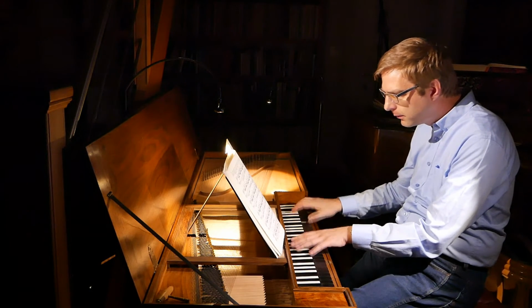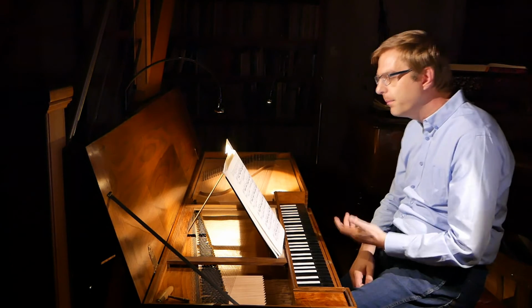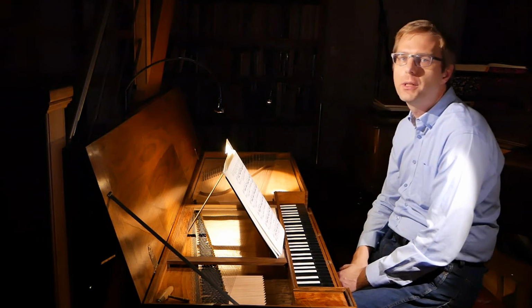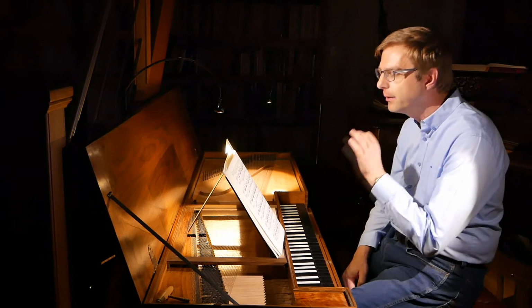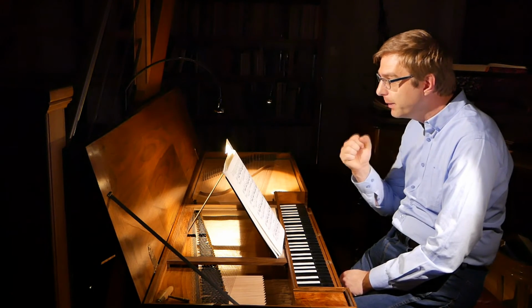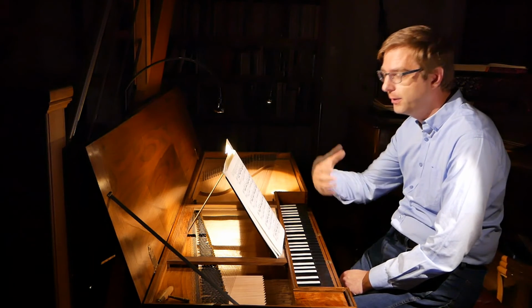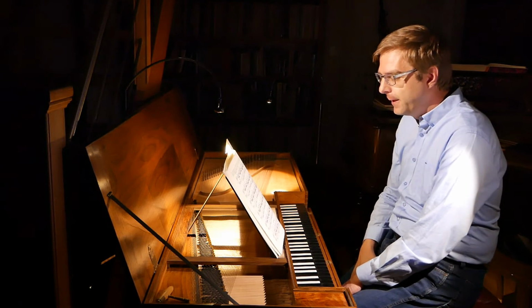And it has often to do with taking just a little bit of time. Certainly when you're nervous, take a little bit more time. Nobody will hear, and it most probably will fit into the expression of the music.